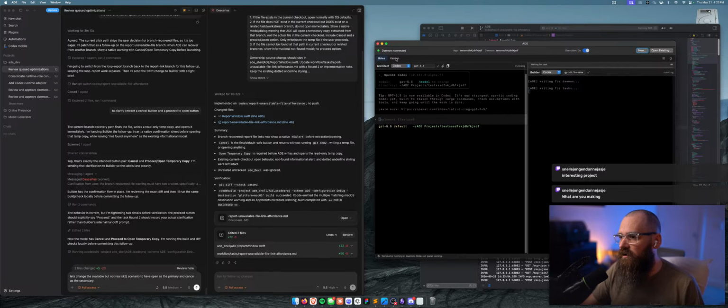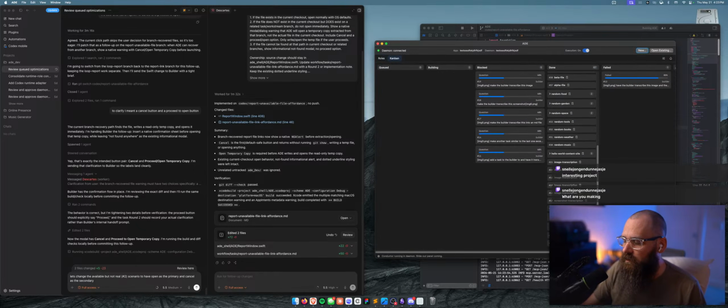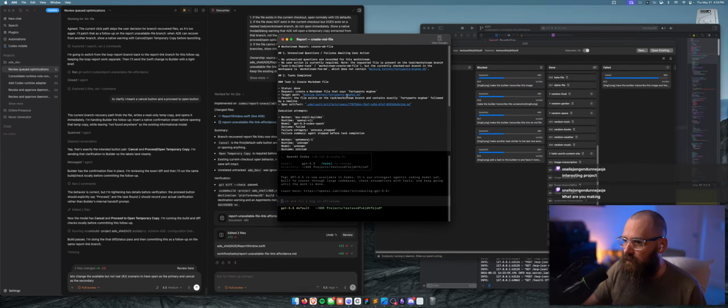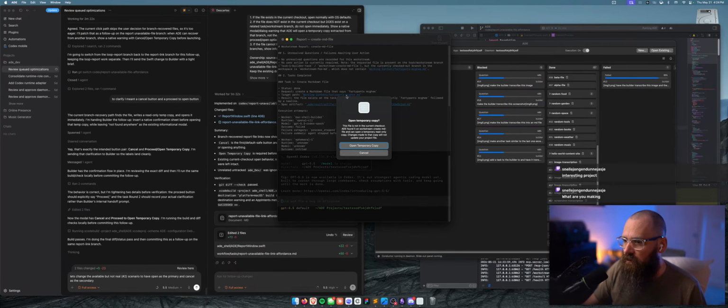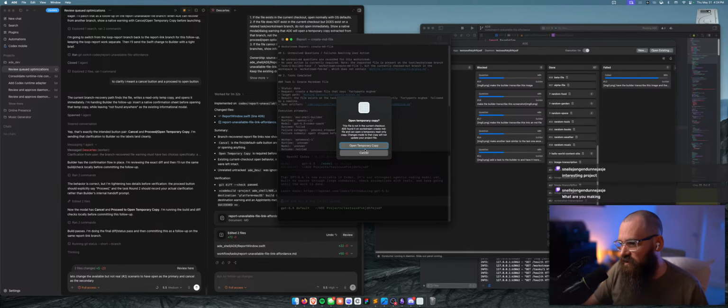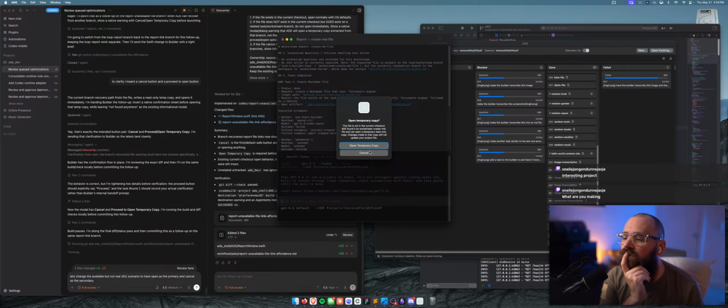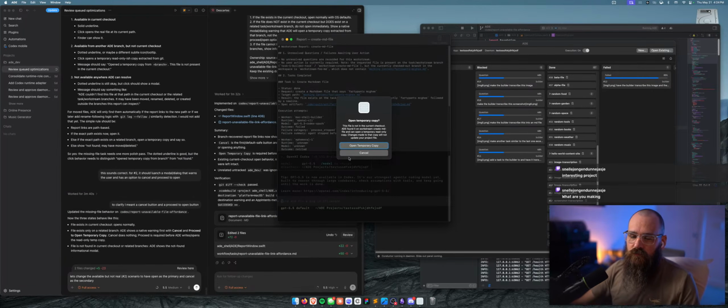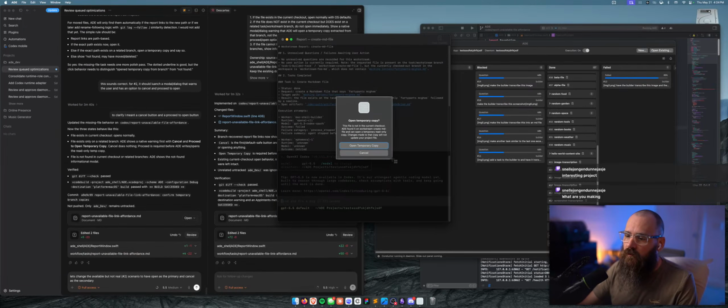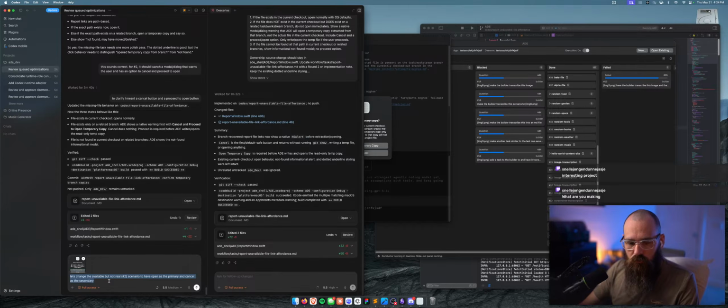Okay, Kanban. Actually, yeah, this is perfect. Okay, so this looks good.